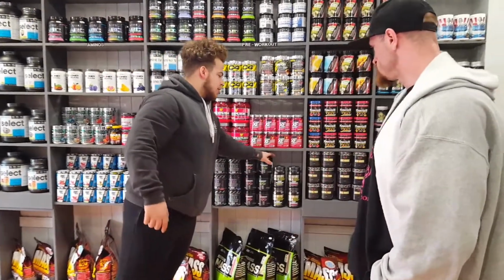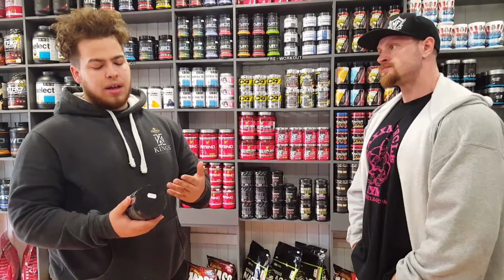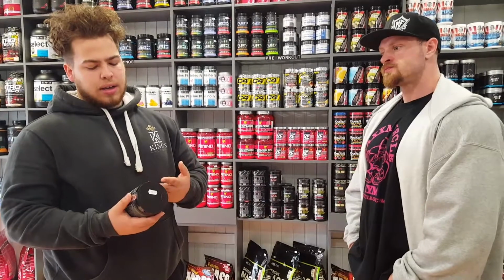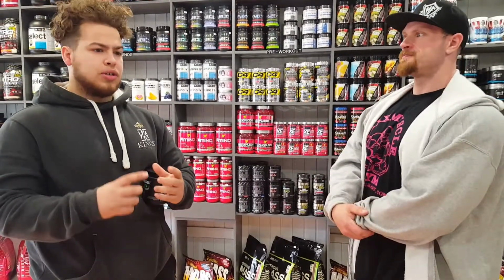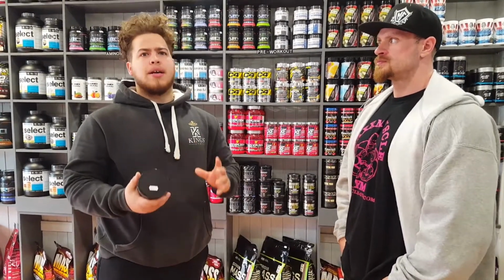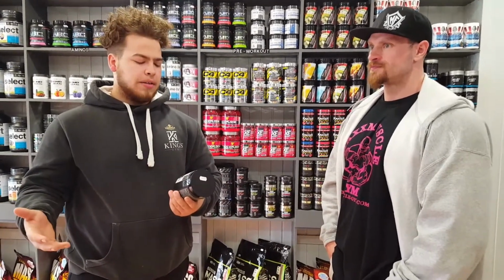Products like the Curse, the only thing with this is clinical dosing and effective dosages. The Curse is a good one to start on. If you're using 2 scoops, you're getting a clinical dose of beta-alanine, but that's about it. When you look at pre-workouts, you get some that are 25 pounds, and even some are short. There's a few pre-workouts going about that look amazing on the front. There's one, I forgot what brand it's called, and it literally says the world's best pre-workout. But if you look at the back, it's probably the world's worst. What you're paying and what you're getting is a completely different thing.